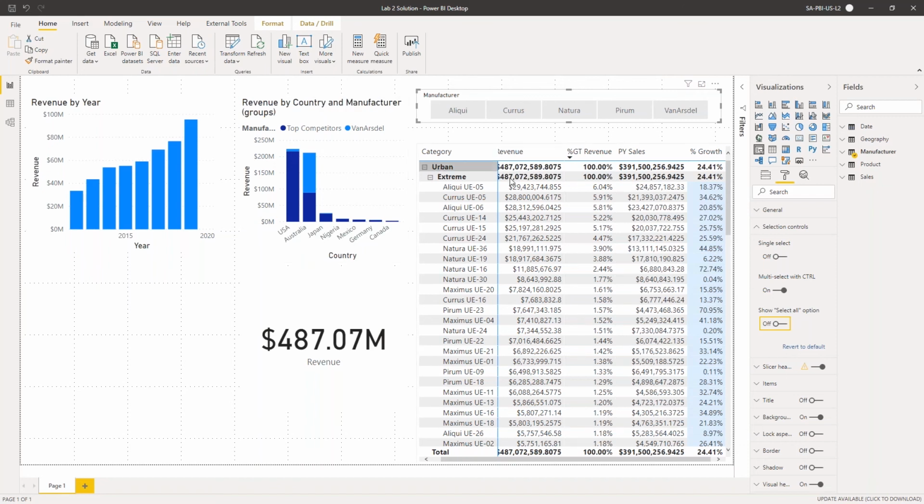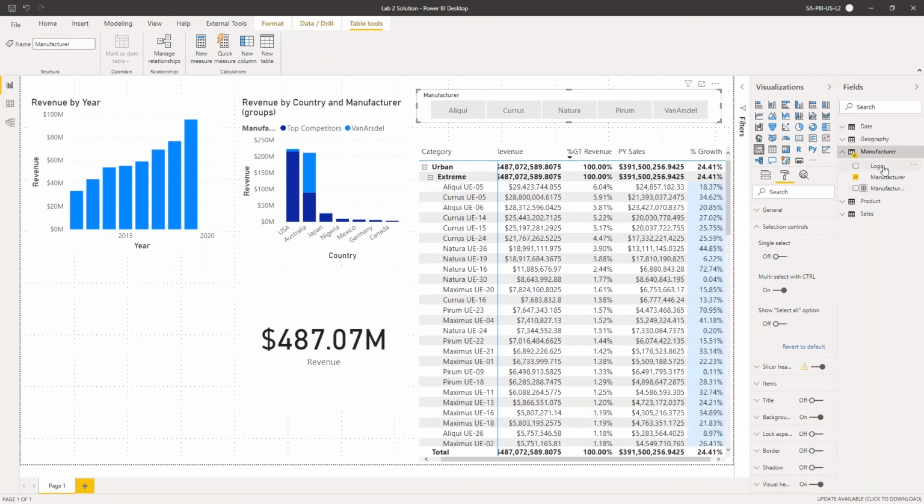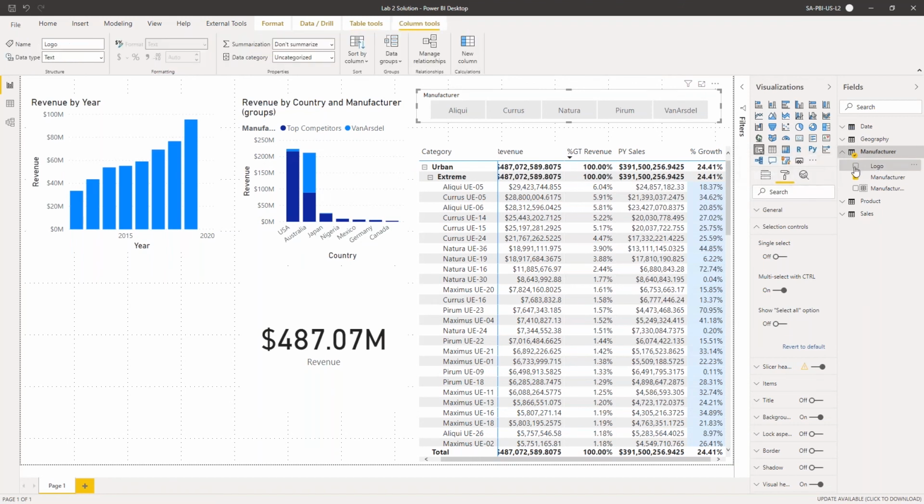So at this point, we're going to go ahead and add some logos to the manufacturer slicer. Under the logo field section of manufacturer, we're going to click the logo. And then under column tools, we're going to change the data category.